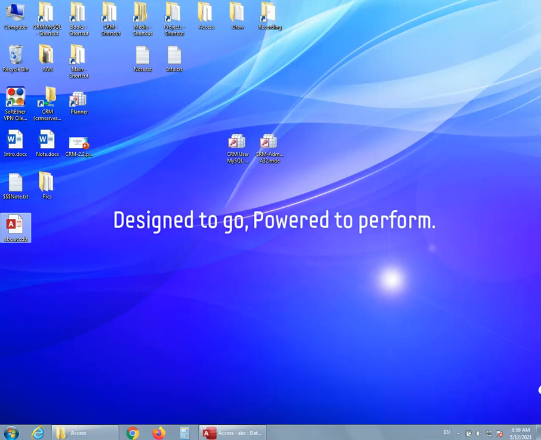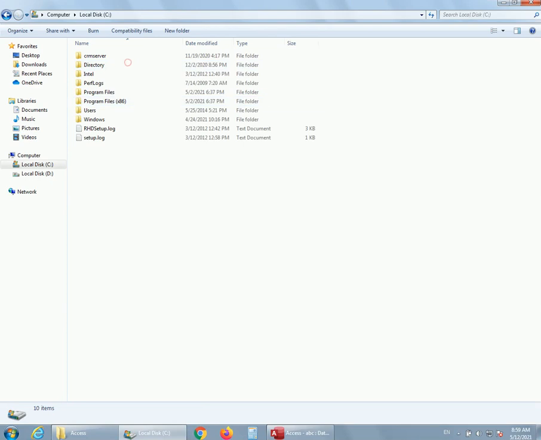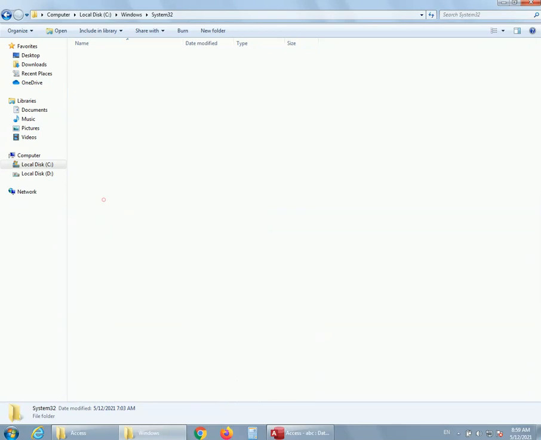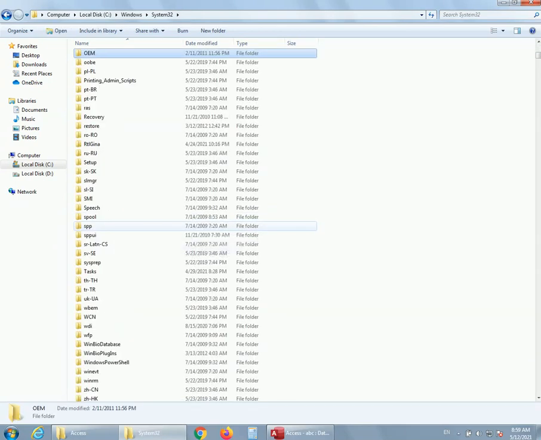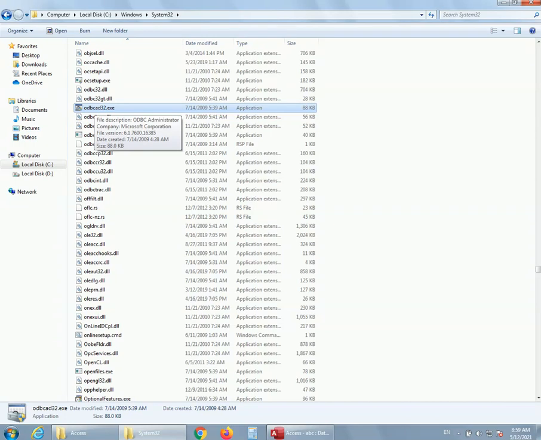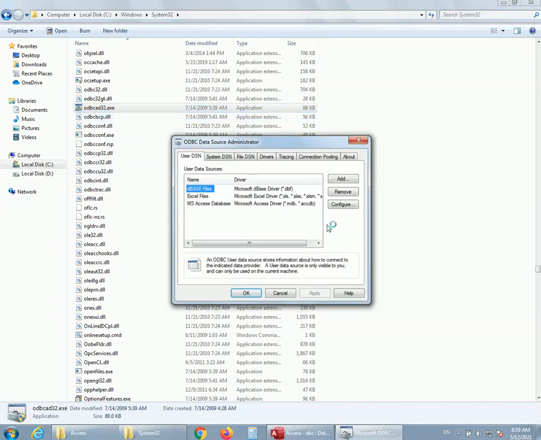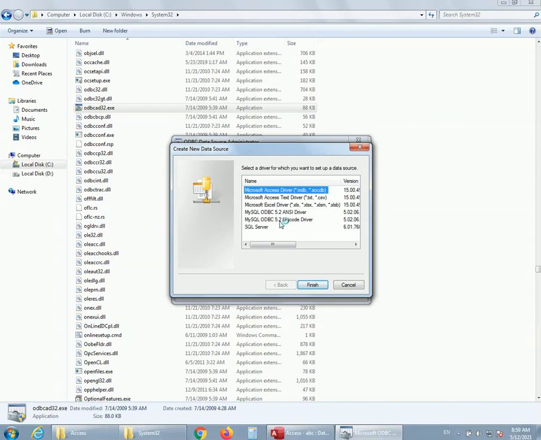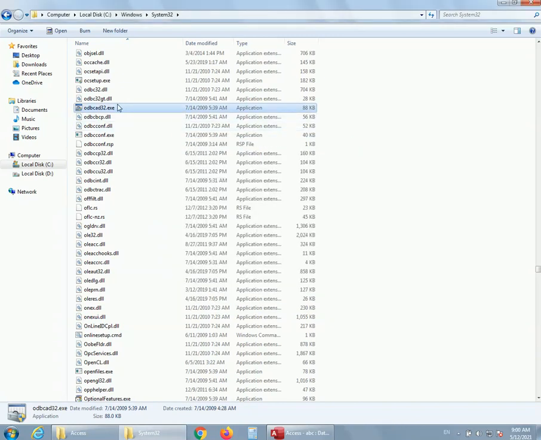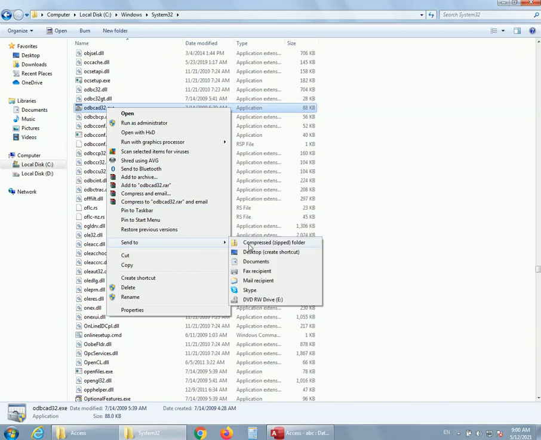If the external file is 32-bit Access, then you need to go to My Computer, C Directory, Windows, System 32, and then Object Database File 32-bit. You click there, and then you add the connector, which is MySQL Object Database Connectivity 5.2 Unicode driver. And it's not a bad idea to make a shortcut for this one.